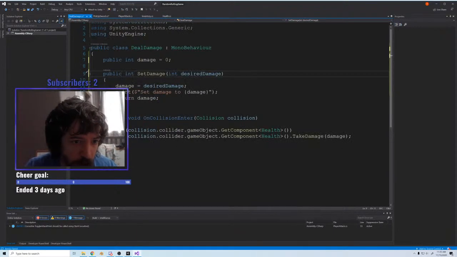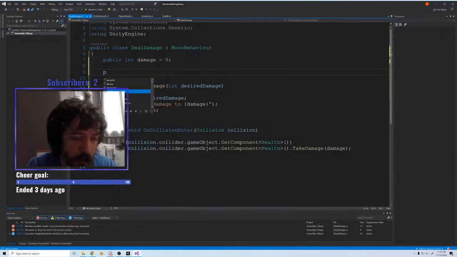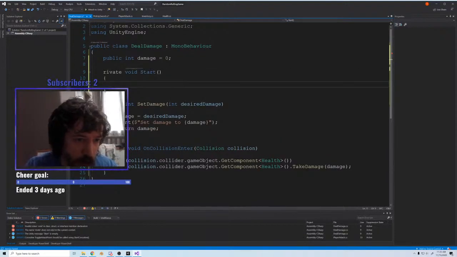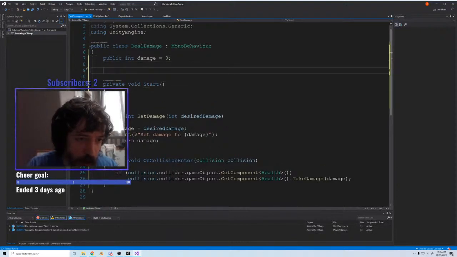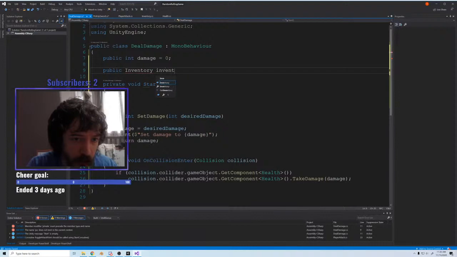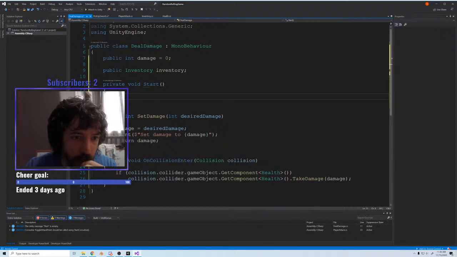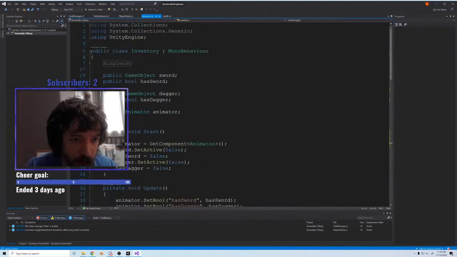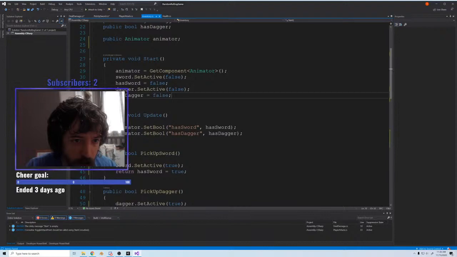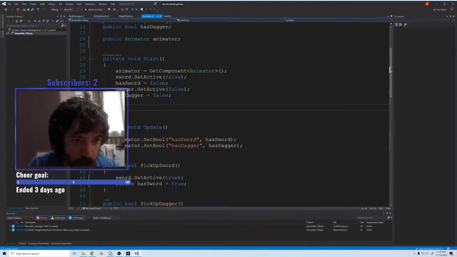Okay, so now instead of doing the singleton for this one, we'll do start, private deal damage, get component in children.